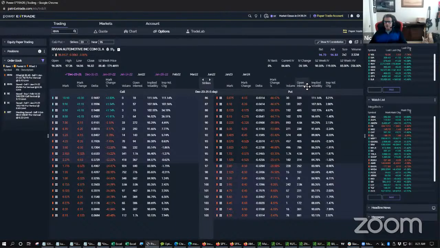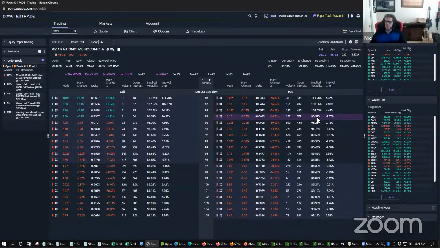Okay, so we define now delta is my primary column here. Open interest is pretty important. I look at it almost every day for the stocks I'm trading. Then comes implied volatility. So implied volatility is basically like the VIX. If you've heard of the VIX, the volatility index, the fear index, how nervous are people about this contract now?